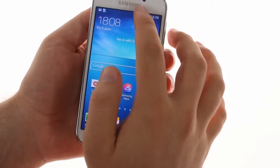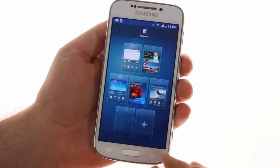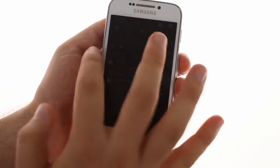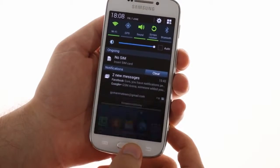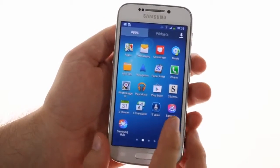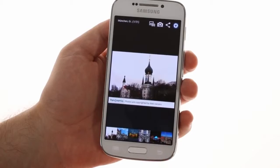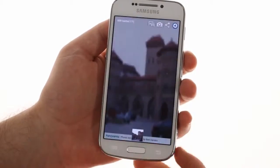The Samsung Galaxy S4 Zoom runs Android 4.2.2 out of the box with almost the same TouchWiz customizations that the S4 Mini has. That includes the widget-enabled lock screen, the customizable home screen, and the notification area with its toggles and brightness slider. The line of toggles can be scrolled to the side or revealed all at once with a tap or two-finger swipe. Samsung has also preloaded exclusive apps like Group Play, Watch On, Paper Artist, Story Album, photo and video editors, and the Photo Suggest app, which helps you discover nearby places worth shooting.